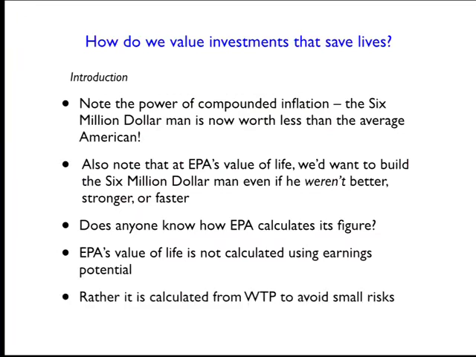Rather, what you do is look at willingness to pay to avoid relatively small risks, and then rescale that dollar value up to a large risk. The idea is that you look at how much somebody would pay to, say, decrease their chance of dying by 1%, and then you take that amount and multiply by 100 to scale it up to a 100% chance of dying.